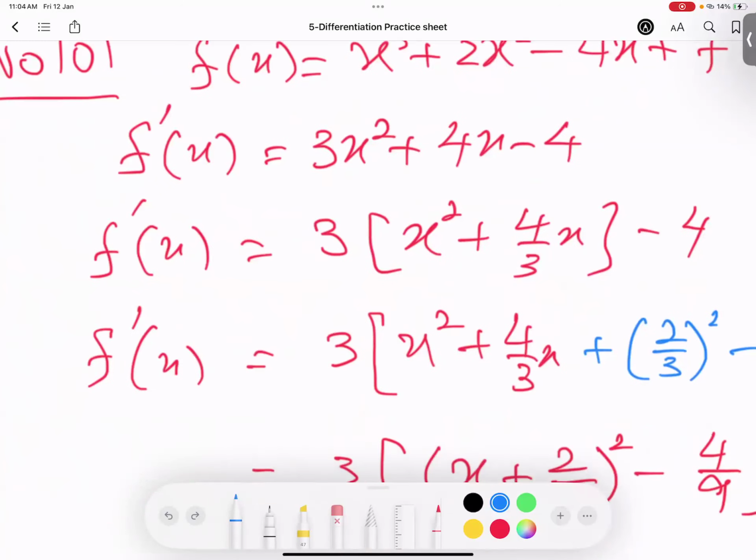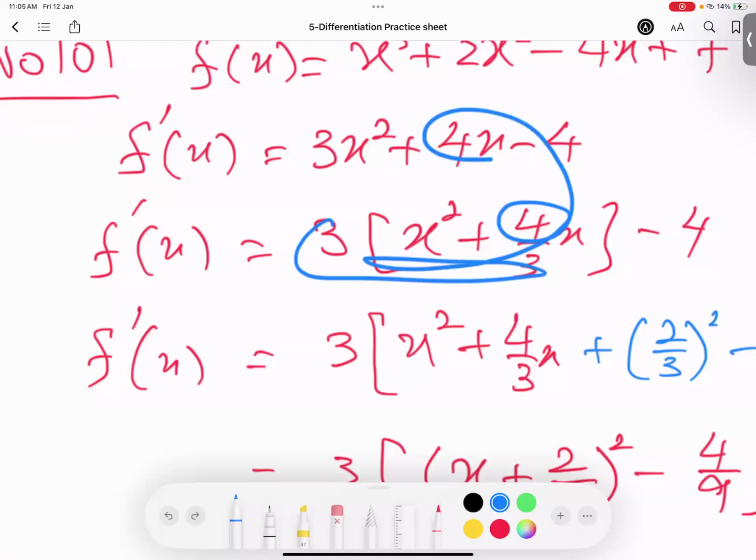So after differentiation, power 2 is involved, so we need completing the square, because we need a power 2 to decide whether the function is increasing, decreasing, or neither. So 3 is common, as you know, from these first two terms. You can take 3 common from all three, but you can take it from two terms only. Where 3 is present it goes out, but where 3 is not present, 3 will come in the denominator. You can check it: 3 multiplied into this, 3 multiplied into 3, 3 cancels, we get 4x.